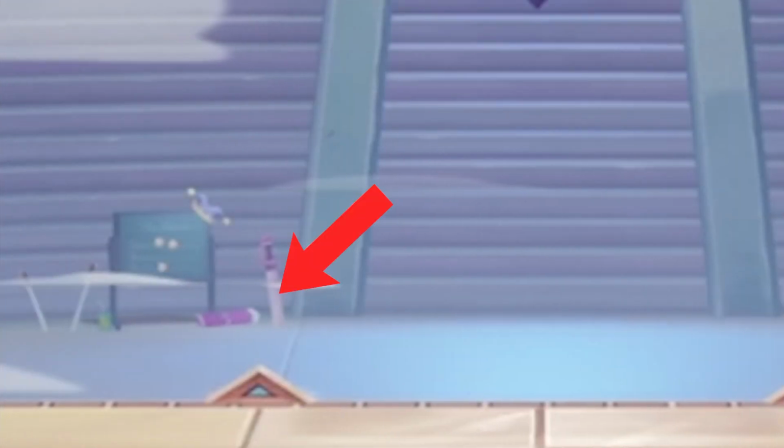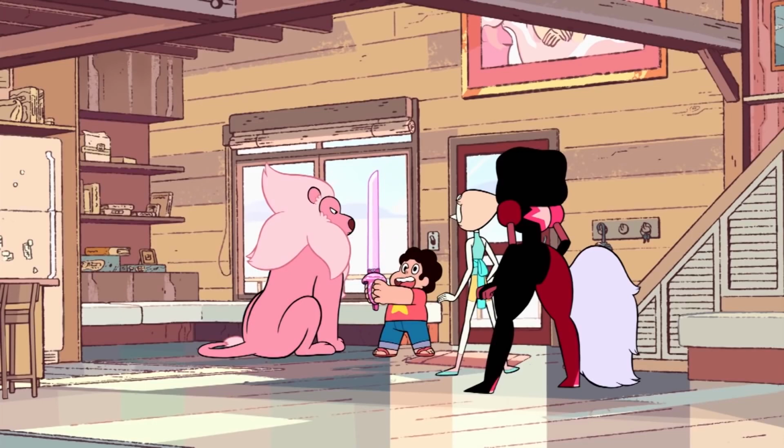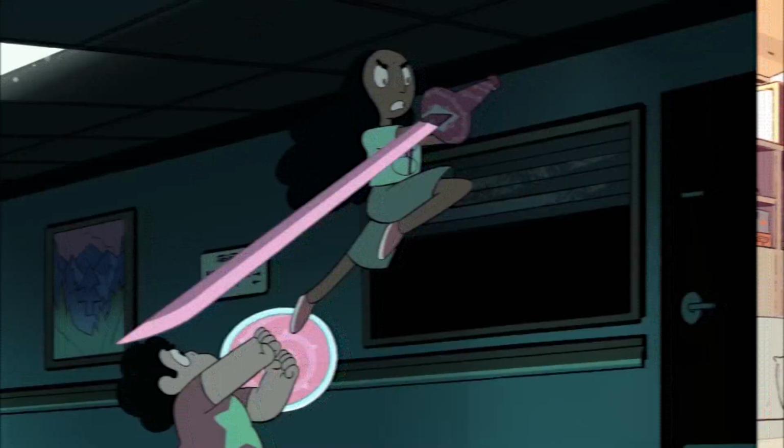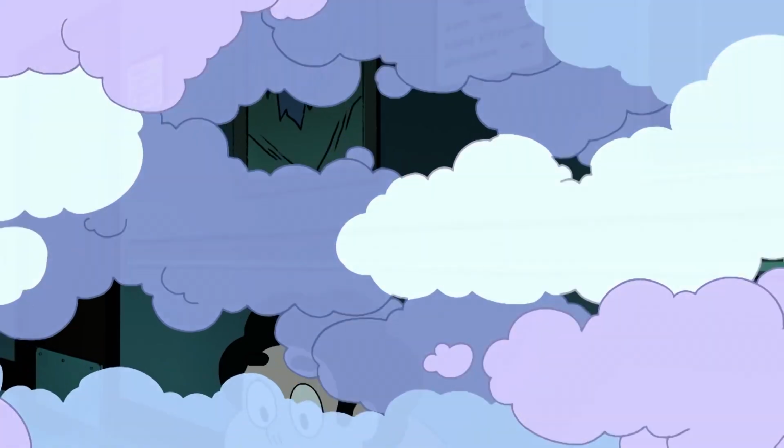There's also Rose's sword here as well, the signature weapon of Steven's mom used during the series. That same sword later being hidden in her pink lion and then given to Steven's friend Connie, a character that I would no doubt love to see in this game.